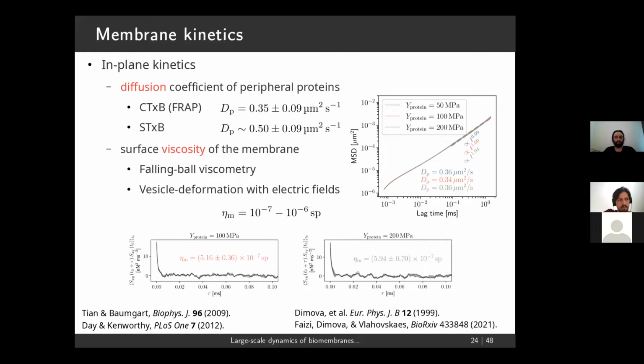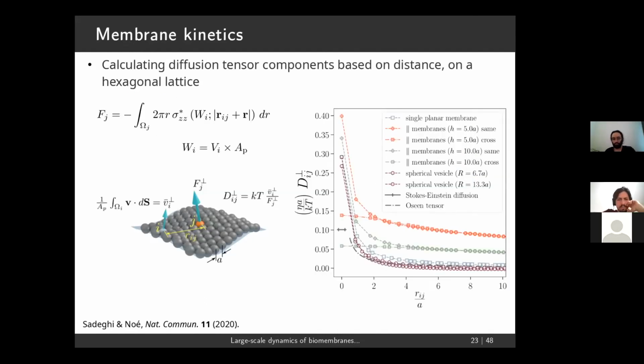Okay, then. I was also wondering about several things. So first of all, this Rij is the distance between two membrane particles, I presume. Yes, and this is in-plane distance. Yeah. So it is the effective hydrodynamic interaction over a larger distance. Yes. Okay, and then you see all these curves. So clearly, you actually distinguish a single plane from multiple planes or multiple membranes. Is that what you're saying?